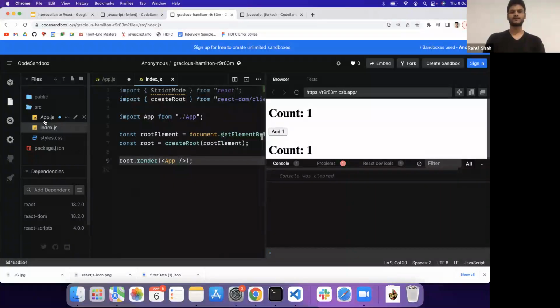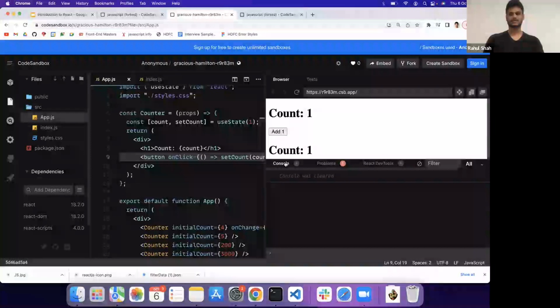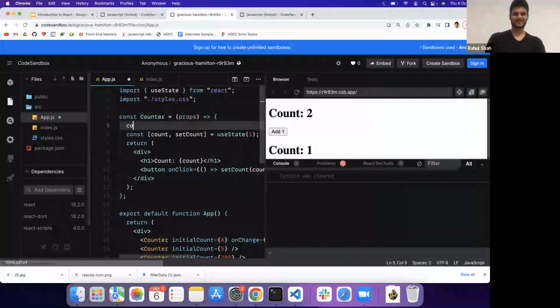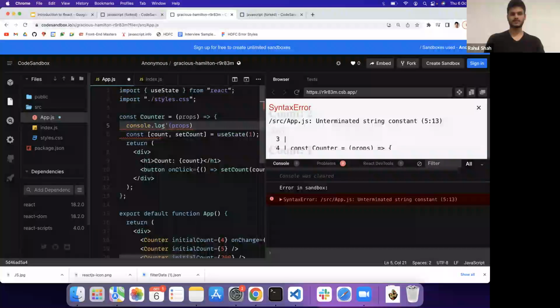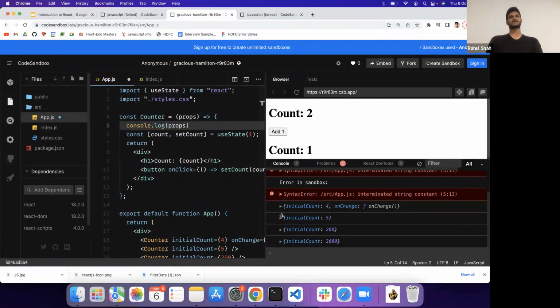If we just remove strict mode, I'm sure it will now console log just once. Let's try it out. Cool, I will see it just once. So that was a part of strict mode.